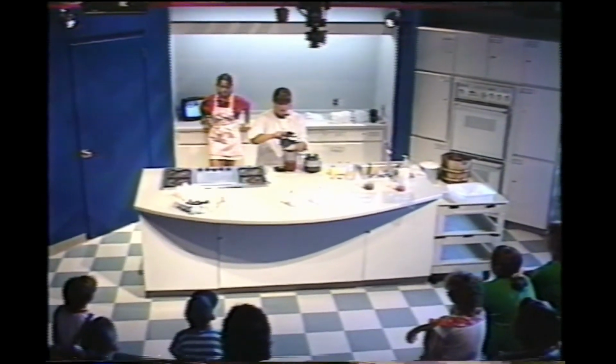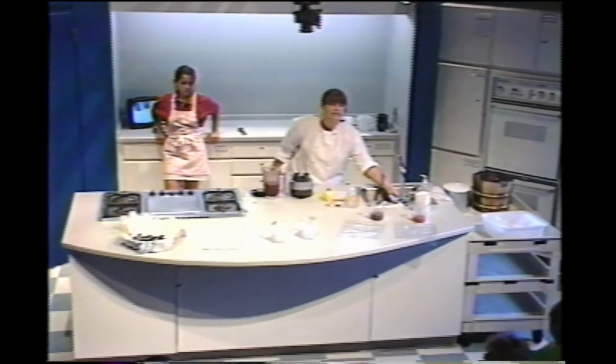One of our visits used the food area here at the Science Center, and we were working on nutrition and digestion. And the children had a task to come here to see the components of a good meal, what they should be looking at when they are choosing their menu at lunch, or when they're helping mom or dad at home choose things for the dinner or a snack at night. For follow-up activities, I do word searches and other kinds of activities, and I have heard from other teachers who have done scavenger hunt types of activities with their children, and I would like to in the future incorporate that in my classroom.